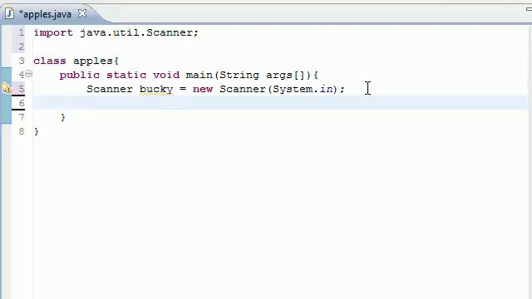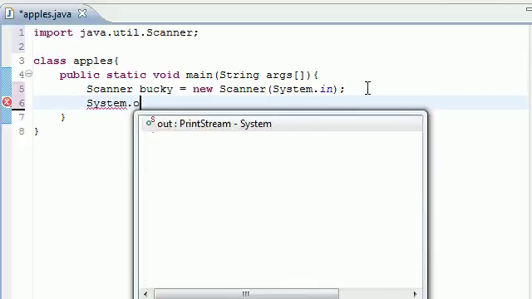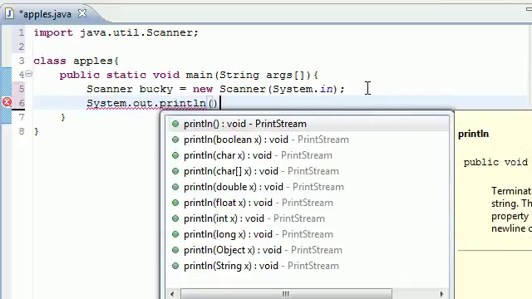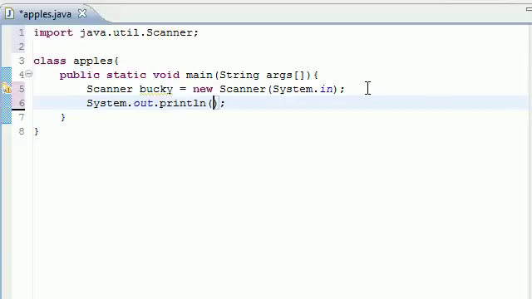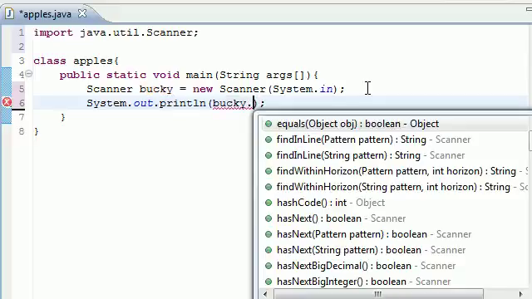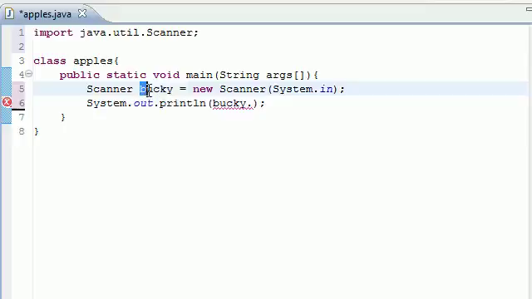So now we have input, whatever that's going to be from the keyboard, and it's going to be stored in our Bucky variable. What we want to do now is just print it out on the screen. You remember from the last tutorial how to do that: System.out.println, and in your parentheses, pay attention, the first thing you need to type is the name of your variable, and that's going to be whatever you made up here. Again, this Bucky, you don't have to write Bucky, of course, you can write anything you want. Now type Bucky period nextLine, and what this is going to do is allow you to pause and wait until you get input from here.